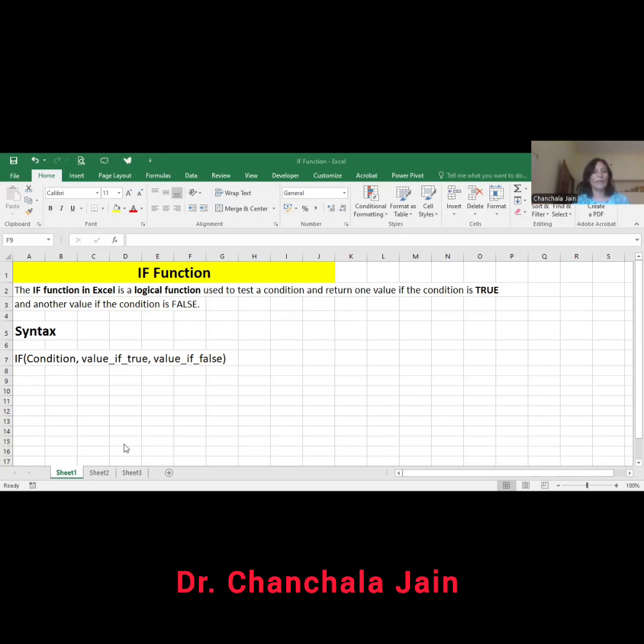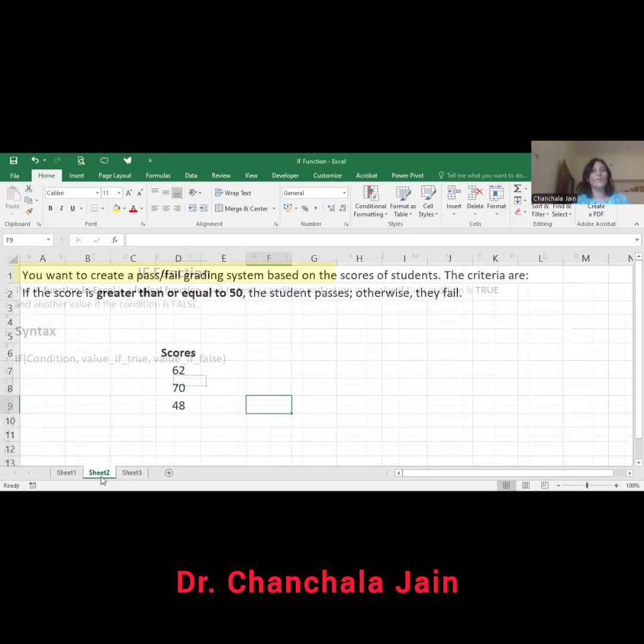So now we will take the first example to understand the IF function. Suppose we want to create a pass and fail grading system based on the scores of the students. The criteria are: if the student score is greater than or equal to 50, then he or she should pass, or otherwise he or she should fail.